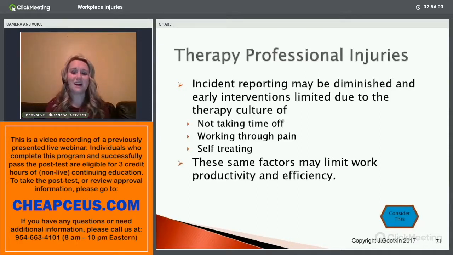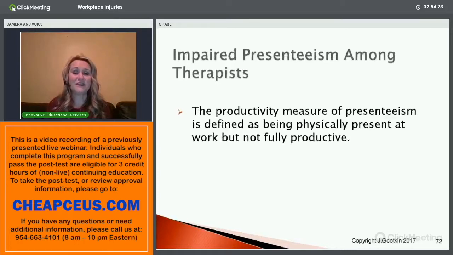We self-treat a lot. We may not self-treat ourselves through the full course that's necessary to be fully rehabilitated. So we tend to find that this contribution of trying to manage things ourselves adds to the fact that we have limited work productivity. It leads to decreased efficiency in the workplace, specifically looking for ourselves as healthcare professionals.